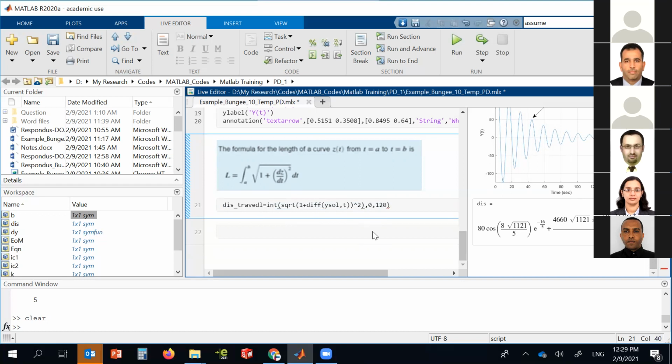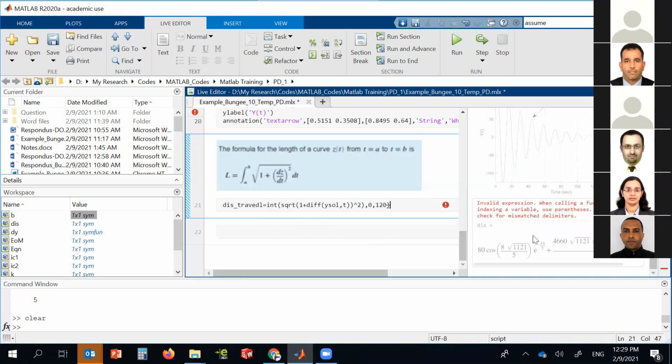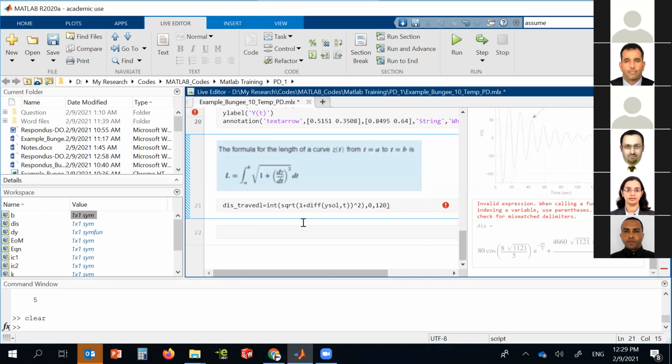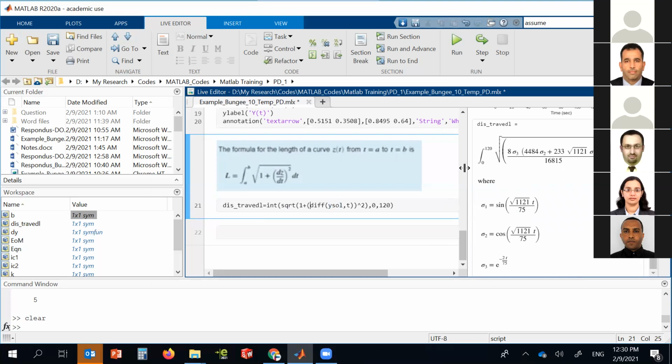I think I have a bracket. You need to add the bracket after the plus, derivative, then square. After the plus, yes, 1 plus, here.